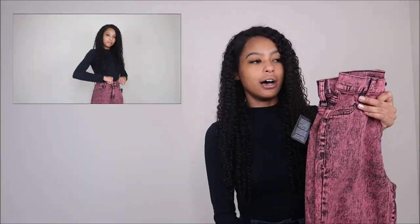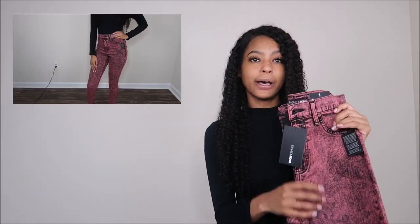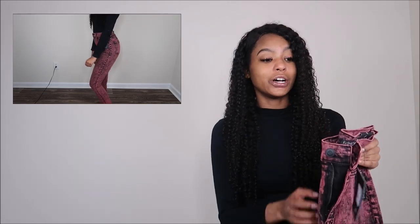Y'all, when it came to these jeans right here, I just had to add to my cart because one, pink is my favorite color. This is a different style when it comes to jeans. These are high-waisted. They're skinny jeans all the way down to the ankle. Super, super cute. I do own a pair of jeans like these, but they're blue and not pink. But when it comes to my favorite color, y'all, I just have to have a pair of pink jeans. It's crazy how my favorite color is pink, but I don't really wear pink. I don't know. But super cute and stretchy. It's gonna be cute. You know, it's stretchy, you know, size one, snatched. Guys, I freaking love these jeans.